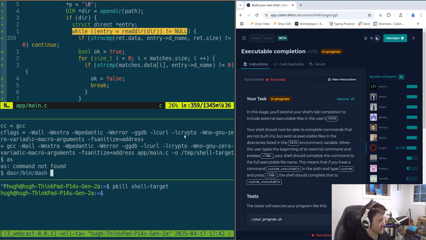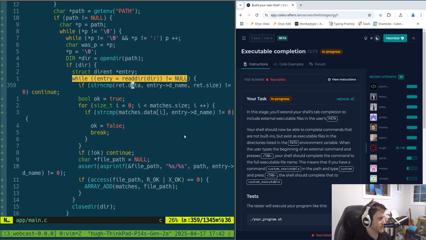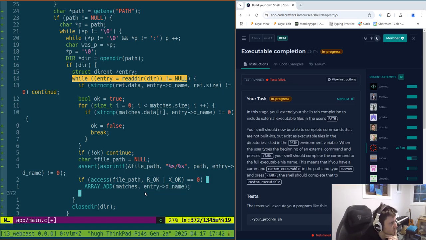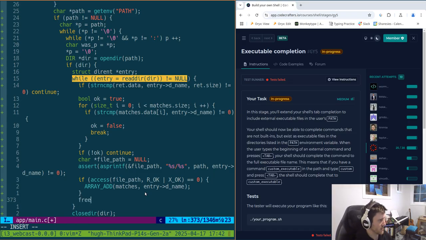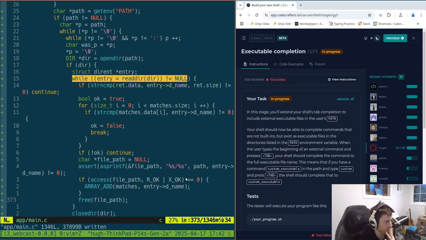And now if I do this, it will complete it also that. I'm not sure I want to complete it all the way to file path. I think I just want to do entry. I just needed it to check whether something was executable and readable.